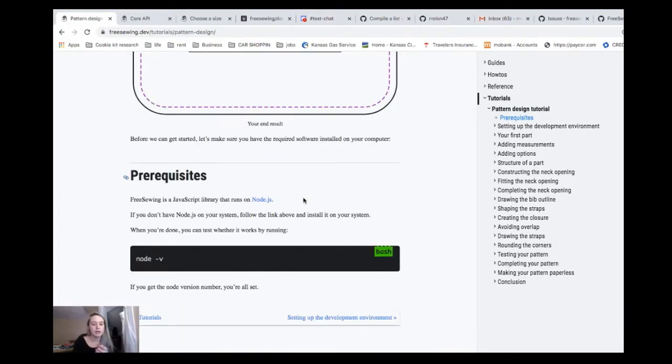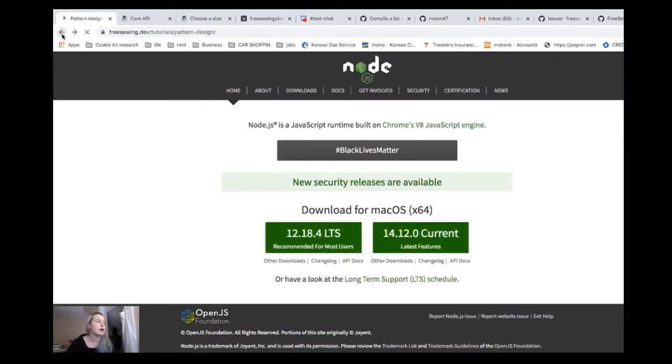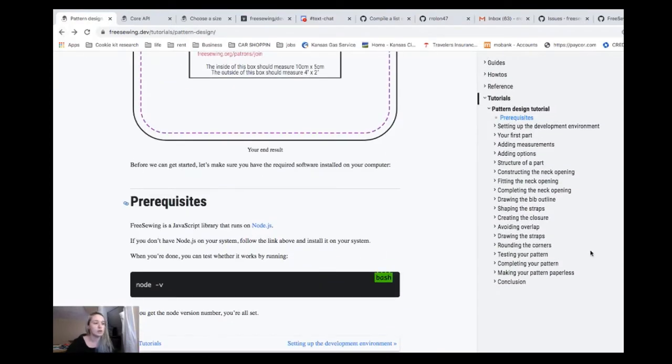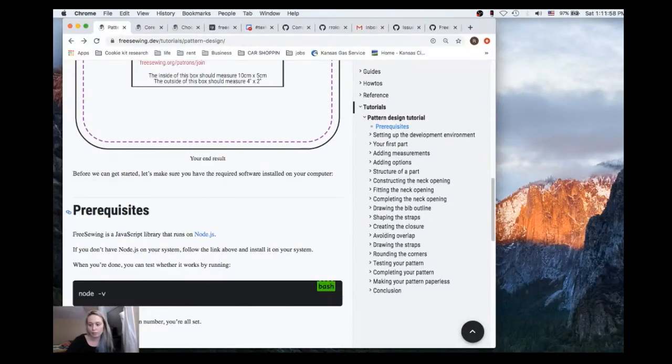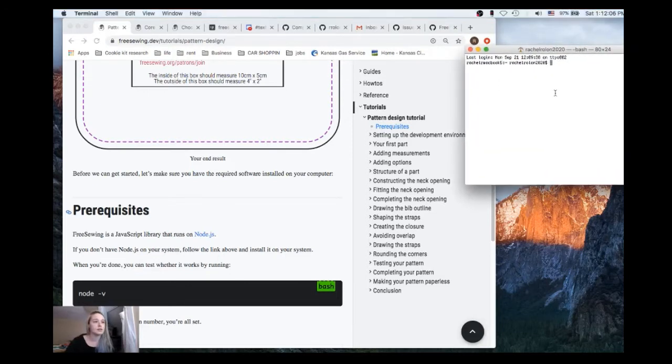So the first thing that you want is Node.js. You want to have some type of JavaScript on your machine. You can do that by going over to Node and downloading it. I already have it downloaded, so I'm not going to go through that step. And if you're already coding, you probably have that already too. Let me just make this a little bit smaller. I'm going to get my terminal open. If you want to see what version of Node you have, you can just type in node -v for version, and it'll tell you what version of Node you're running. If you type this in and you don't have Node, I believe you'll get some type of error message, something like, go here. And anyways, here is the link.